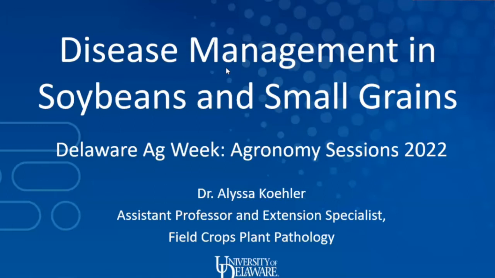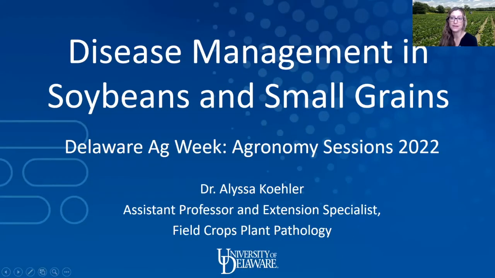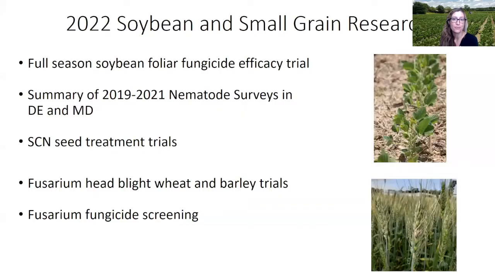So this morning I'll be covering some disease management in soybeans and also throw just a little bit of some small grain highlights in at the end. We'll begin today talking with soybeans. I'll share some of our full season foliar fungicide efficacy trial results, begin to go into some surveys and summarizing some of the work we've been doing from 2019 to 2021. We'll talk a little bit on soybean cyst nematode seed treatment trials, and then at the end, wrap up with a little bit on fusarium head blight, both looking at some wheat timing trials and doing some fungicide screening.